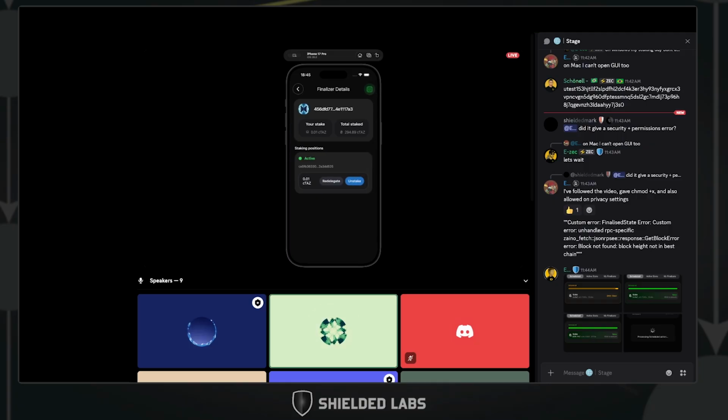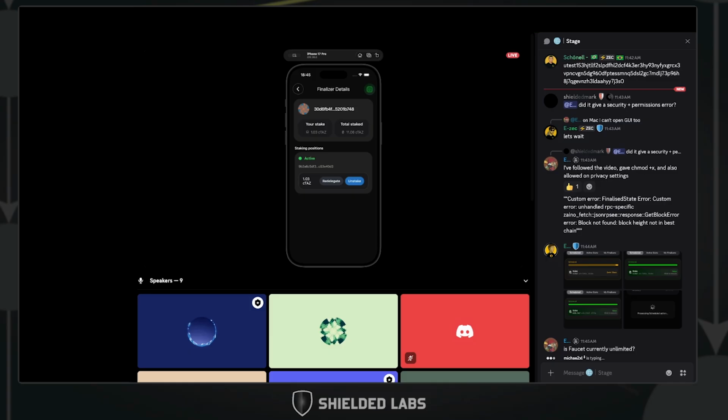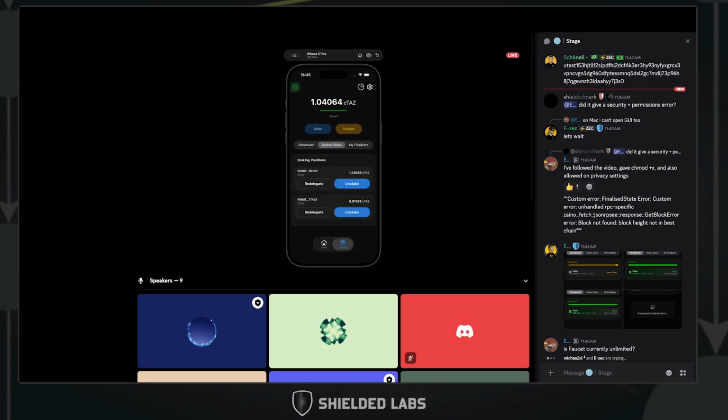Oh, and you can also go into the list of your finalizers that you've staked to, and see all the staking positions there, a more filtered view. It shows you the total amount that finalizer has and how much you have staked to it. See, 6 minutes until the next staking window closes.